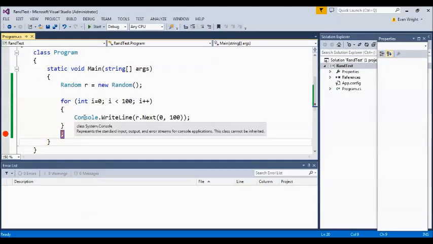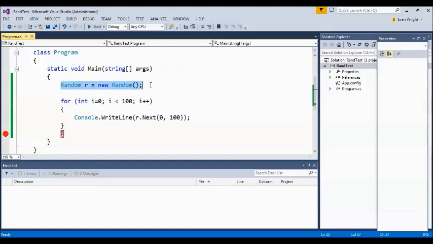So anyway, there you go. There's the Random class. You have to instantiate a copy of it, and then you can call its Next method to return a random number for you. Now, let's just, for the sake of this example, say instead of wanting a number between 0 and 100, you wanted a number between -50 and +50. Well, what you could do then is, let's try it this way, -50 and +50.